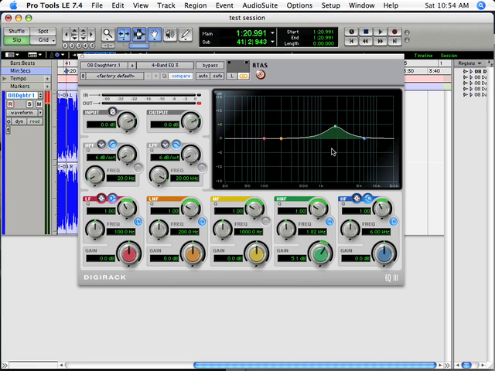I've chosen part of the frequency band. Basically very low frequencies would be over here and very high would be up here. And you can choose any part of the frequency spectrum. This particular thing is called a 4-band EQ. So I can pick up that bit, or I can pick up the very high frequencies, the very low frequencies, or the mid-low frequencies. And I can cut or boost frequencies. And this is a fantastic way of improving the playback of your audio.